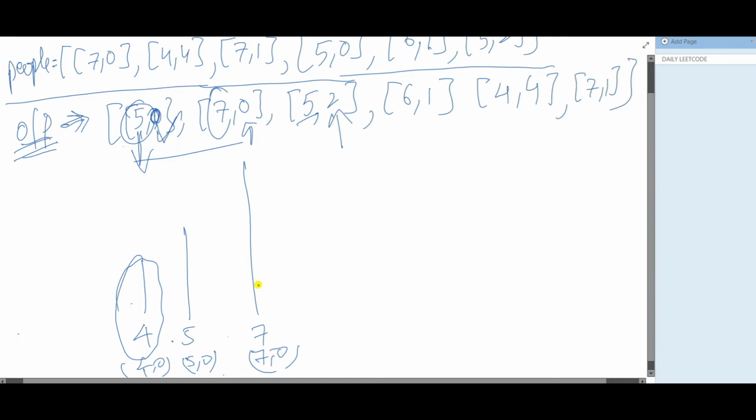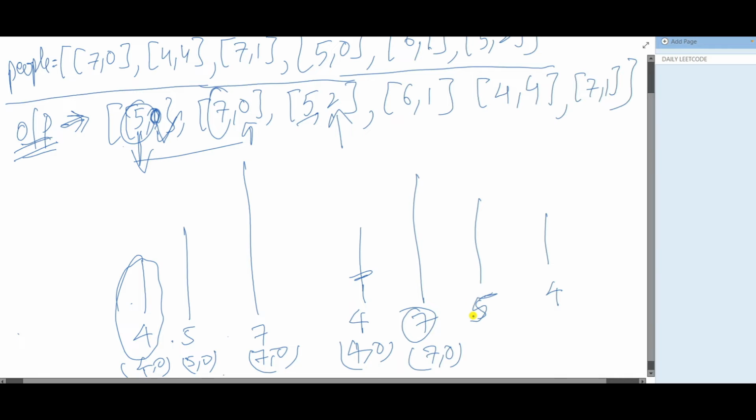But now let's look at another case, say this is a height of 7, this is a height of 5, this is a height of 4, and this is a height of 4 again, right? This person with a height of 4 doesn't really matter to the person with a height of 7. This would always be 7 comma 0 if it was an output, and this would always be 4 comma 0. But if you look at the person with the height of 5, the person with the height of 7 really matters to this person. So the height of the person is 5 and there's one person before this person who will enter the shop who has a height equal or taller. Similarly for 4, it would be like 4 comma 3.